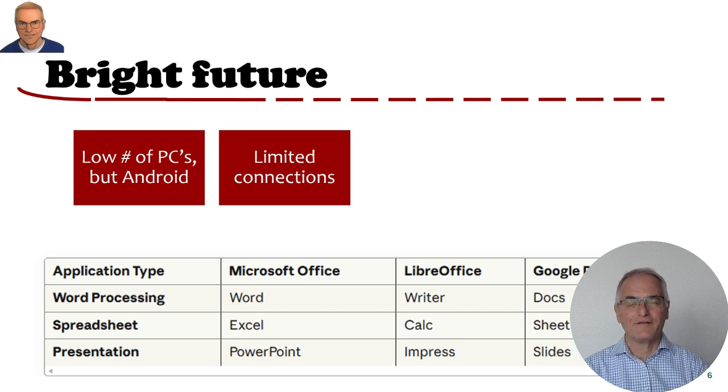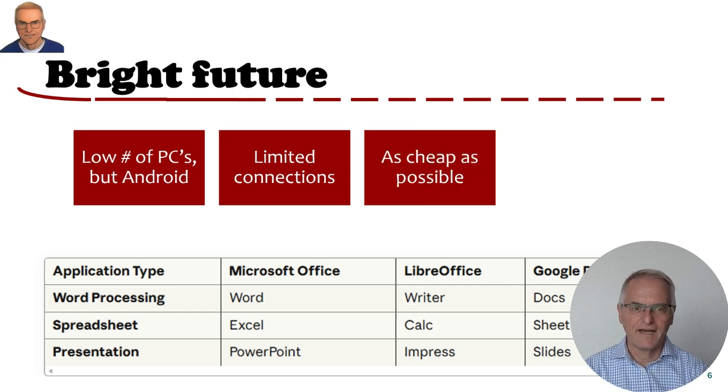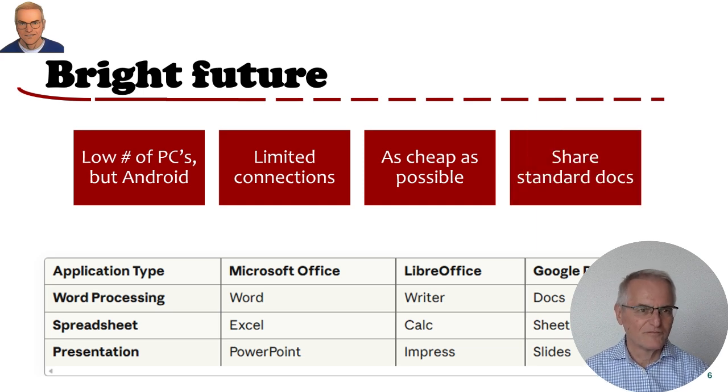You need it to be fully 100% there, because if you want to do something, it should be there. So that can be an issue within Bright Futures. Of course, we want to do it as cheap as possible, because we can probably spend our money better on something that gives us more value than just to pick one that we need to pay licenses for. And of course, we want to share standard documents. We want to create documents that we can use and reuse so we can use it together.